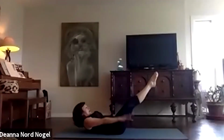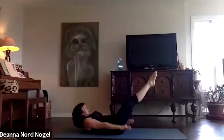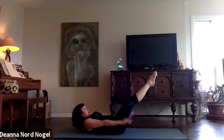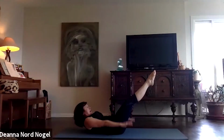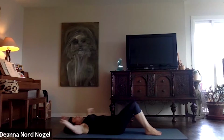And pump it. Inhale on 5, and exhale. Inhale, and exhale, and inhale, and exhale, hang in there, and inhale, and exhale, and inhale, and exhale, and down. Okay, stretch out.